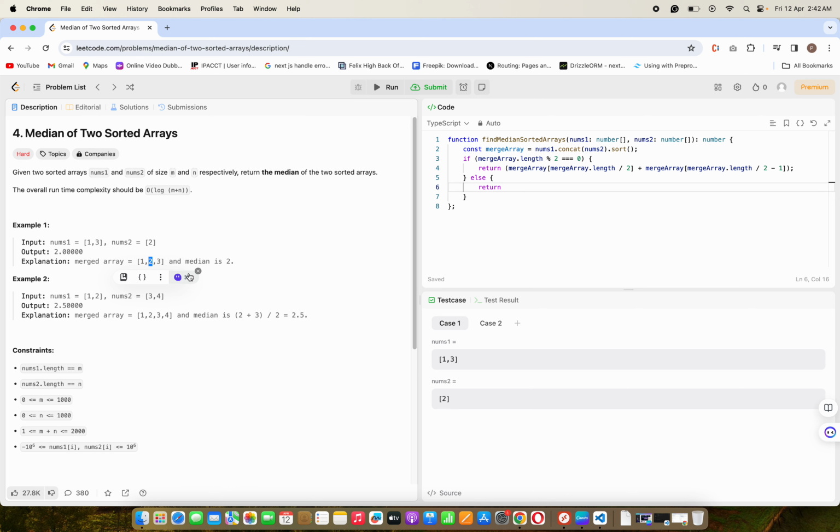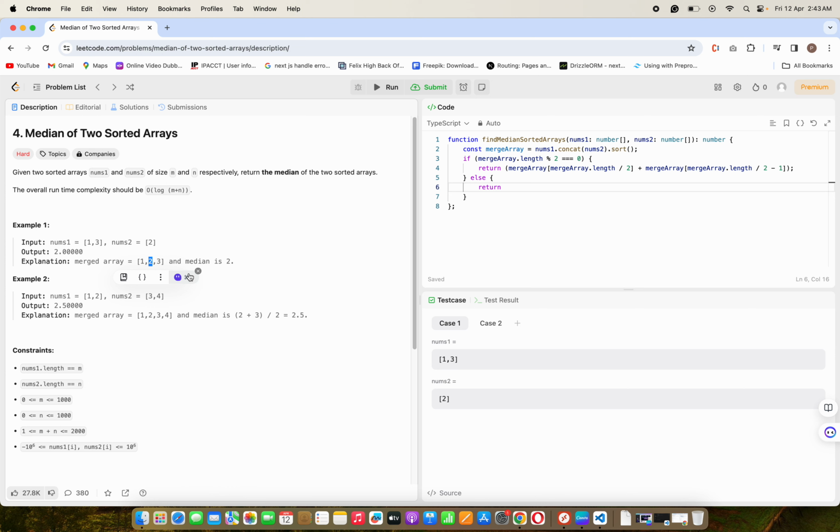If you have a list of odd number, like 3 values, the second number is the median value. If you have 5, the third number is the median value. So how do you get the third number? For example, if your merge array list has 7 values, then 1 2 3 is the left hand side, 4 is the median, and 5 6 7 is the right hand side. So the middle value is the median. So how can you get it? It will be pretty straightforward.